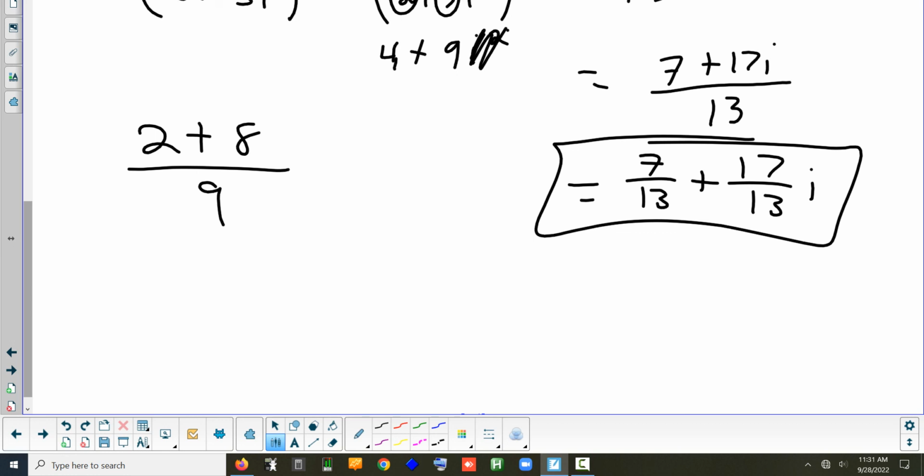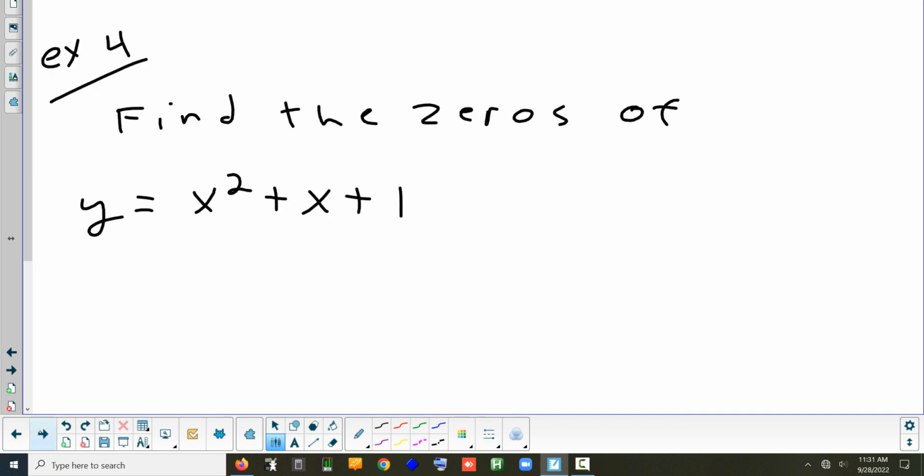You could keep the i in the top, but a lot of times they put the i right in the middle when they do that. All right, so that hopefully was mostly review. That was all Algebra 2 stuff with complex numbers. So now we're going to look at the actual lesson, which was finding the zeros and the roots. Keep in mind everything we've learned; it all works with complex numbers.